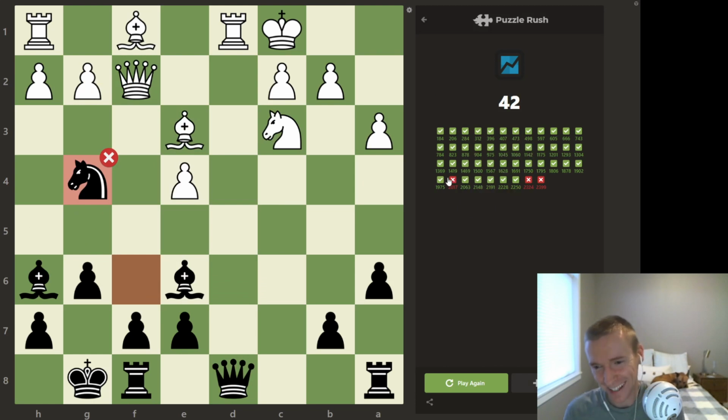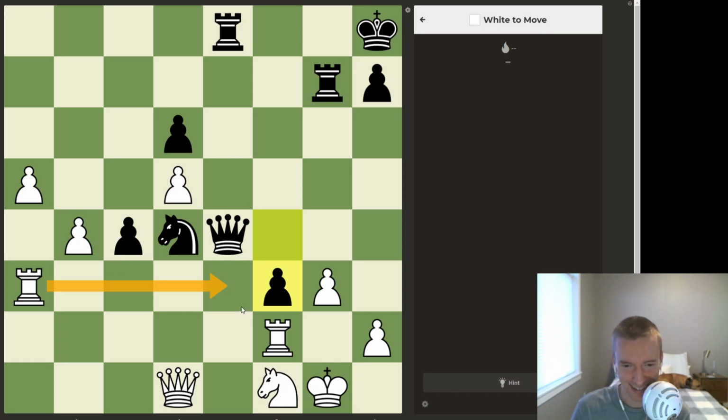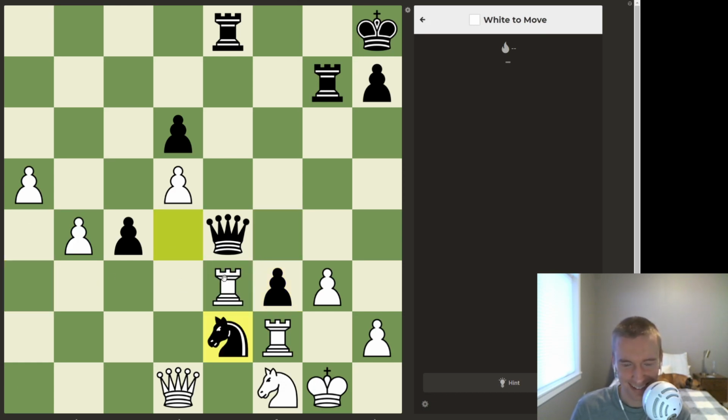42, not bad, not bad. Do you want to try these or no? Yeah, I want to see those ones. Okay. What did we do wrong here? We got the first one right here. Remind me, what was the first move? Yeah, I don't remember. It was like rook. This queen was overloaded. Oh, we got to hit play. That always throws me off. Rook there. Yeah, rook. Yeah, there you go.